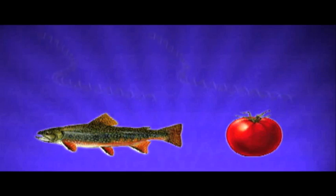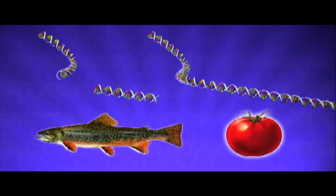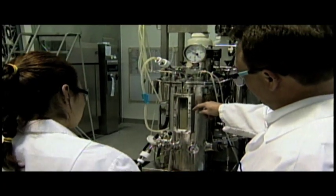That recombination ability leads to an incredible amount of new experiments that can lead to knowledge and insight about what the genes do and how they function. So let's say you have a fish that lives in extremely cold conditions. If you could find the genes that protect the fish from the cold, you could cut and paste them into the genetic code of a tomato plant. The fish genes are now functioning in the tomato plant, giving it the same protection from the cold they gave the fish. The possibilities of this technology are endless, and everyone from medicine to industry is scrambling to adopt it and adapt it to their specific needs.